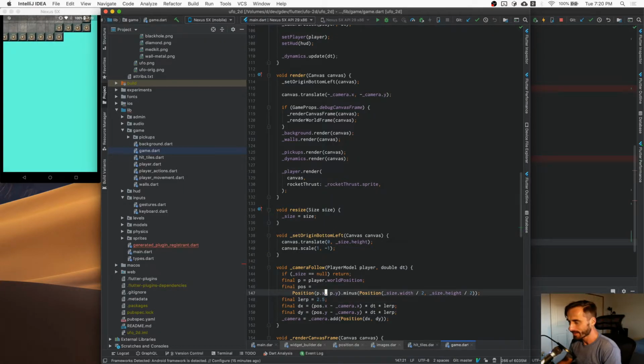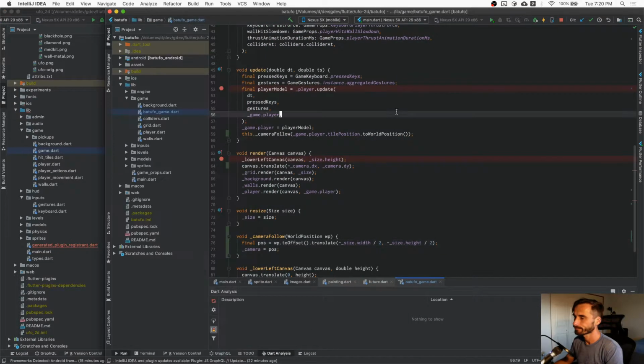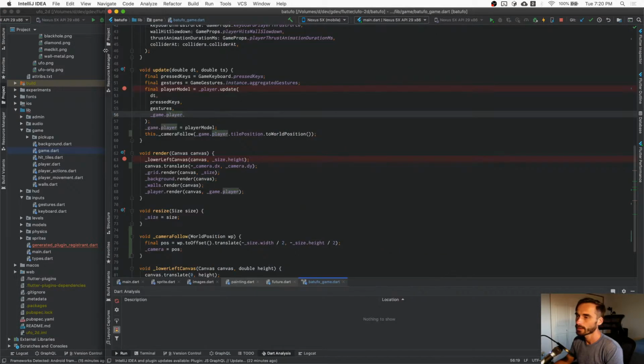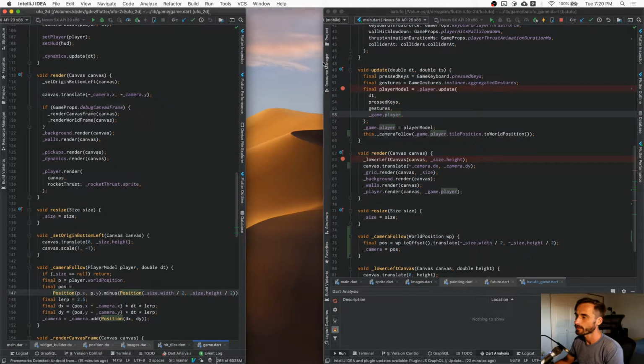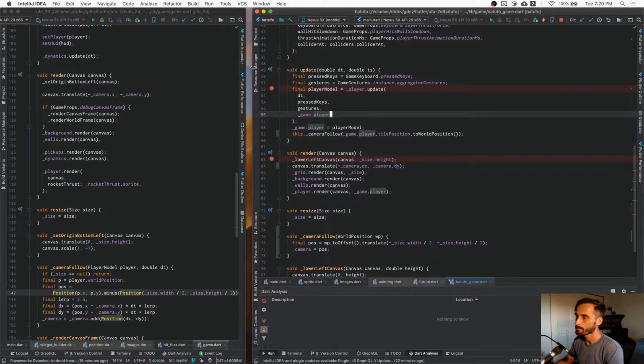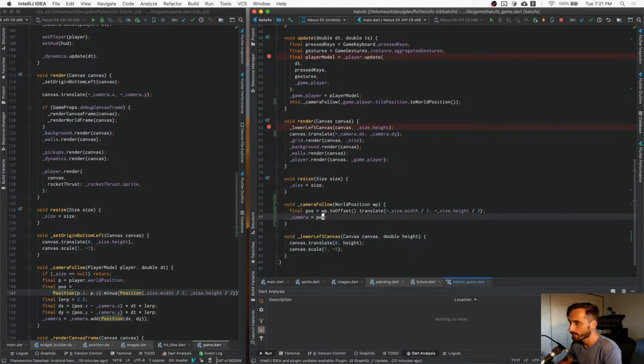So basically, we have the position of the player, so we create a position from that. So let's actually go step by step and understand this a little bit. Let's move this next to each other. Okay, so what we do is we take the position of the player, and this does not do anything yet.